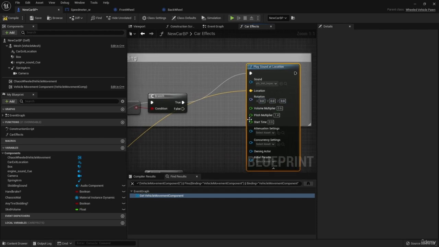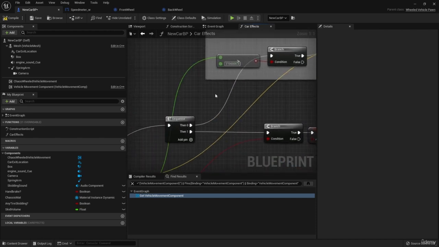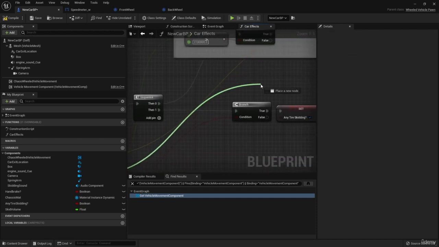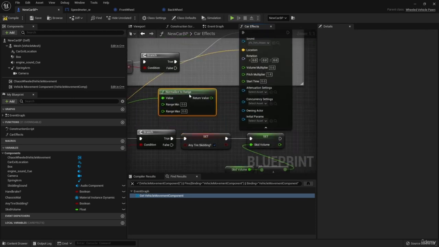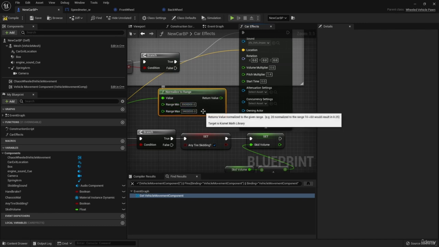And you could do this a bit differently. Maybe you could take this and then do normalize to range. Then we can say maybe 3 million, and then let's say 3,400,000.